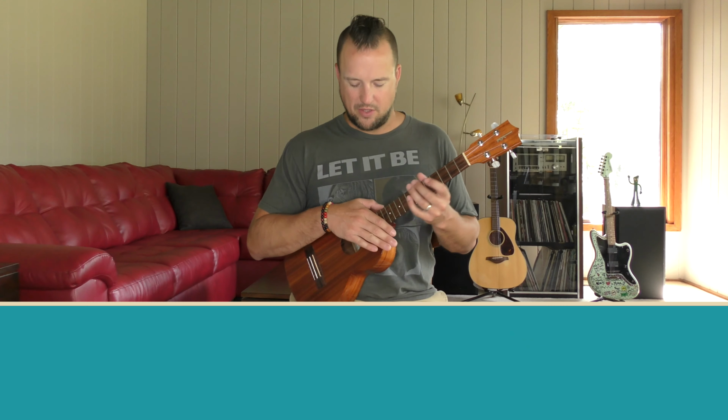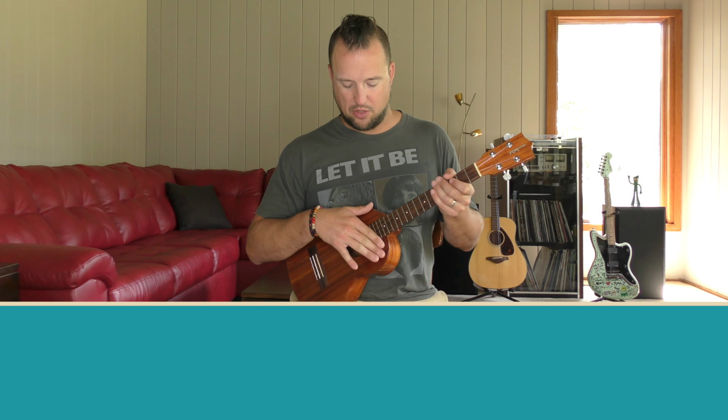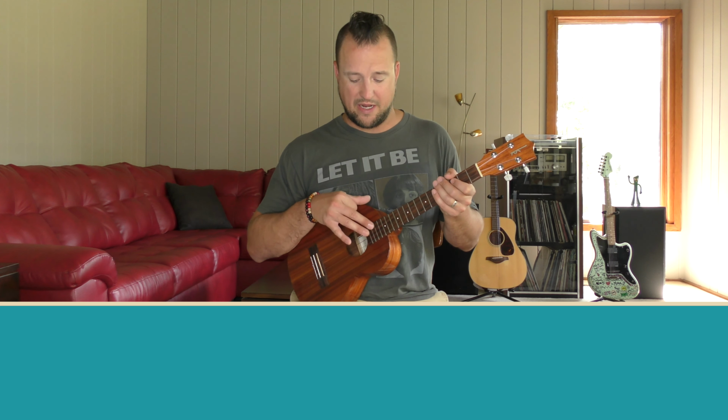All right, so let's take a look at this pattern. The way that I like to start this pattern is I just take my palm and cover the sound hole here. So that's the first move. Then when we start the pattern, which is up, down, up, mute, I just take my hand and cup my fingers into my palm. That could be all of your fingers, your index and middle finger, or simply just your index finger. I'll do the most simplified version of it here, which is just my index finger.